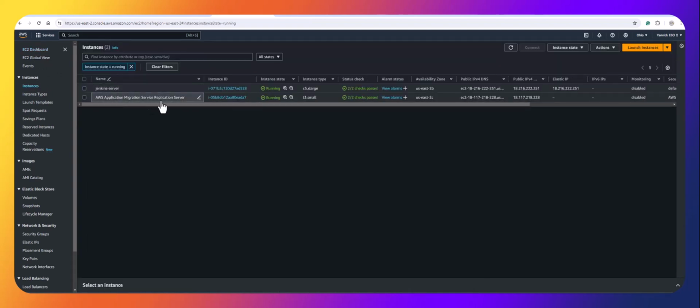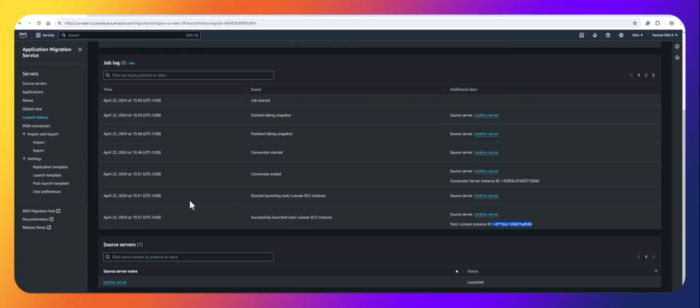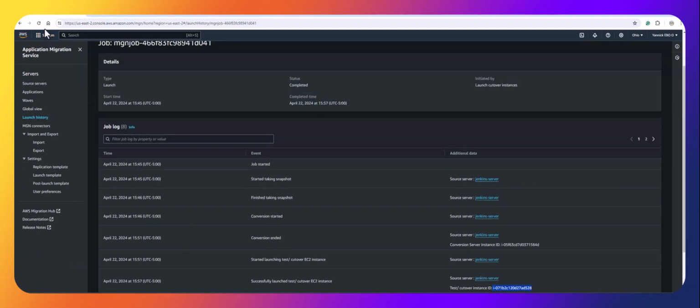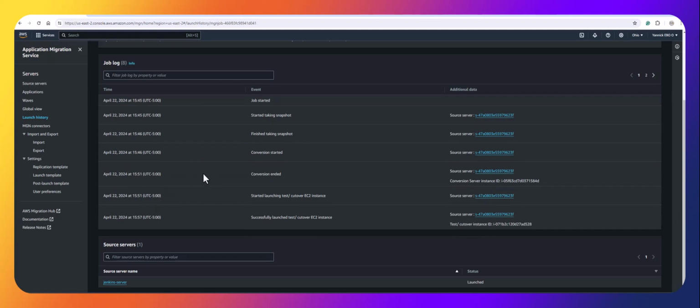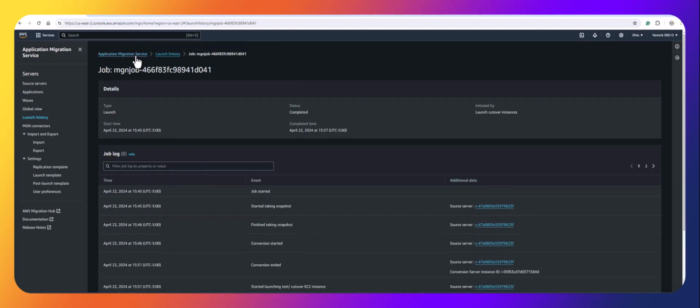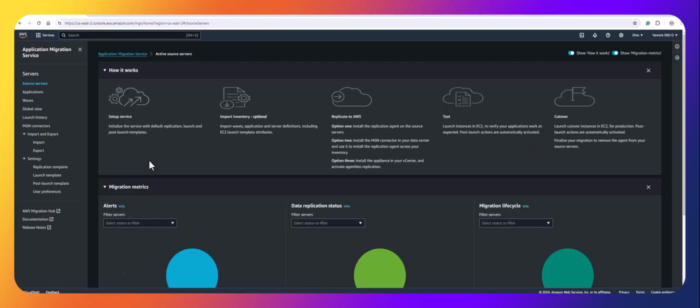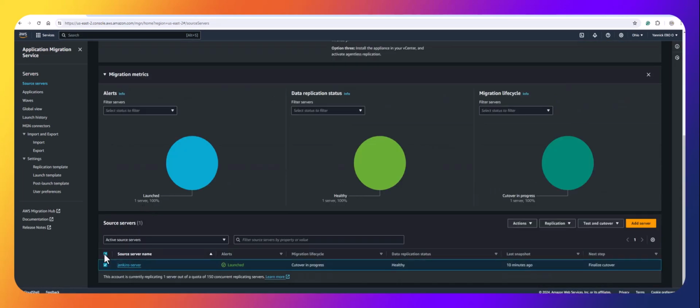Now we have this migration server that helped us do the replication and everything, right? Now that we are done with the migration and everything is working fine, we're going to come back here, and if we refresh this, we should see that everything looks good. Now I'm going to come to the migration, Get started. I'm going to click on my server, come to Cut over and test, and I'm going to finalize the cut over.